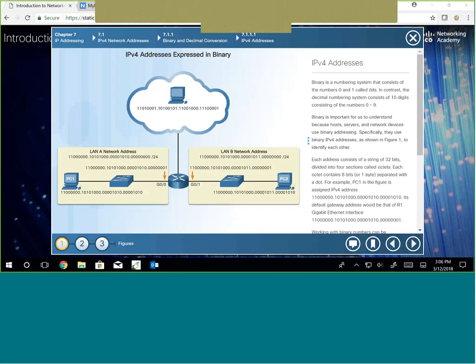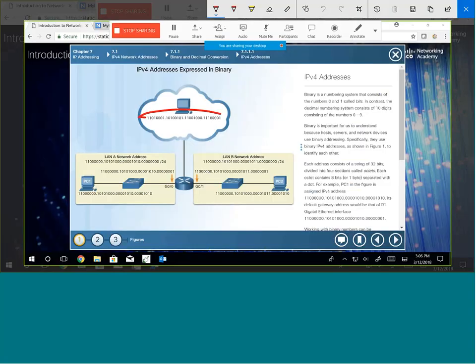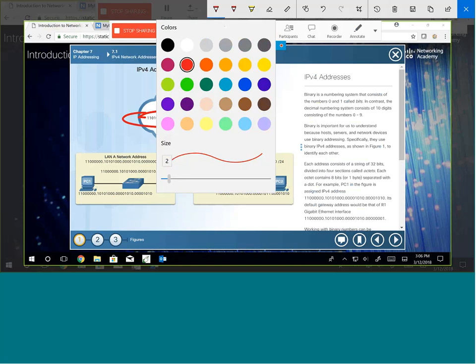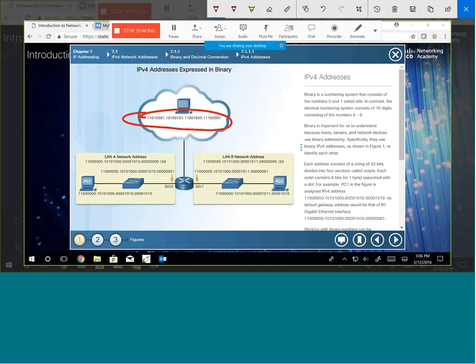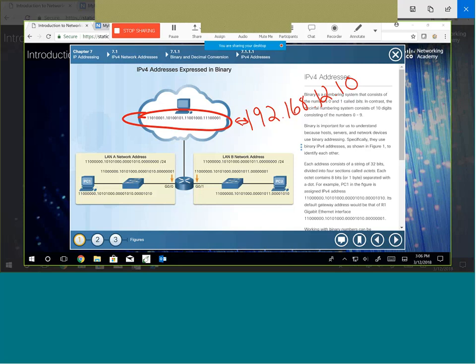When we look at IPv4 addresses, you'll notice that the computer sees them in binary. We're not very good at binary, so what we want is to be able to write it in dotted decimal. So we may write it as 192.168.12.10. Humans like it in dotted decimal. Computers want it in binary, so you're going to see it represented in binary. It's important that you understand binary and that you're able to write binary, at least the basics when it comes down to octets. But you're not going to have to do a large amount of math.